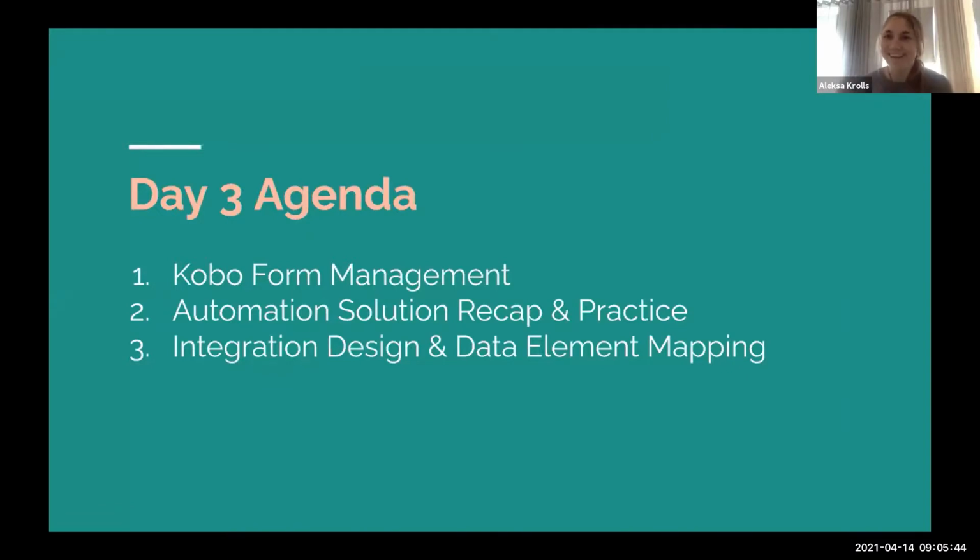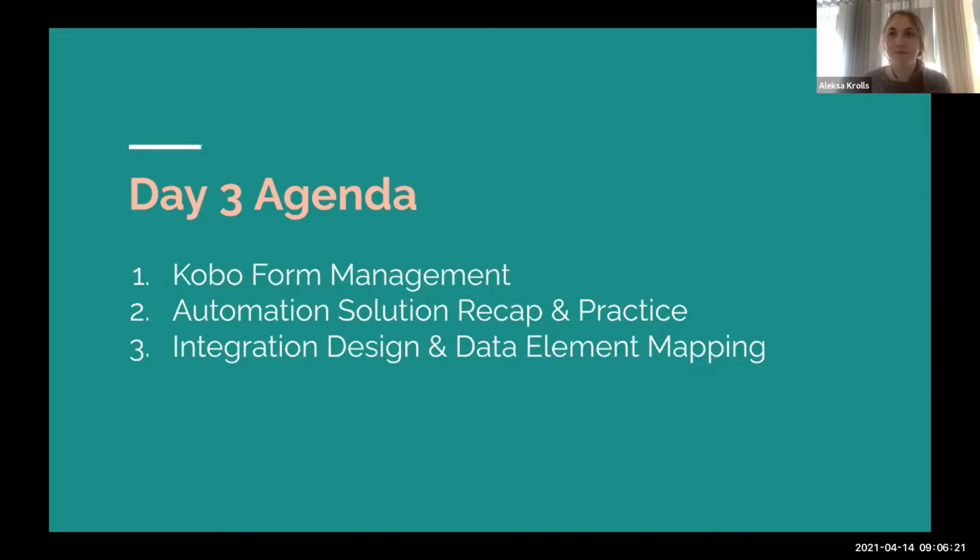Welcome to day 3. We've covered a lot in the last 2 days, going from knowing nothing about this tool to suddenly being exposed to this automation solution and starting to run forms through it. So just given the training on Monday, I wanted to take a moment to talk again a little bit about Kobo form management, now that everyone's had a chance to do this once. Make sure everyone feels good about it, how to get their forms in there, how to identify your identifiers to then run it through the solution. And I just want to walk through that solution again at the start of the session.